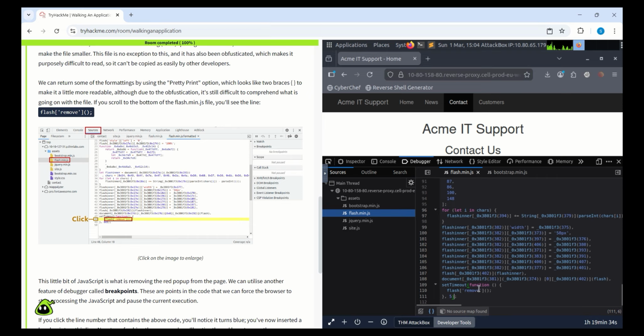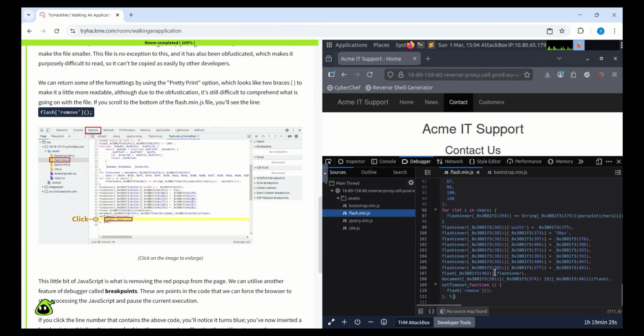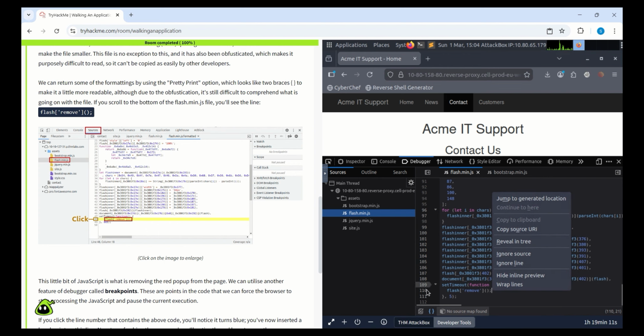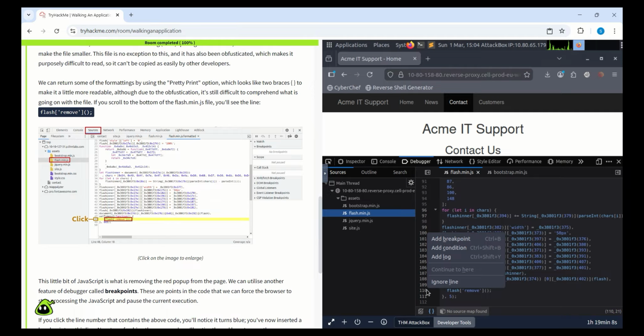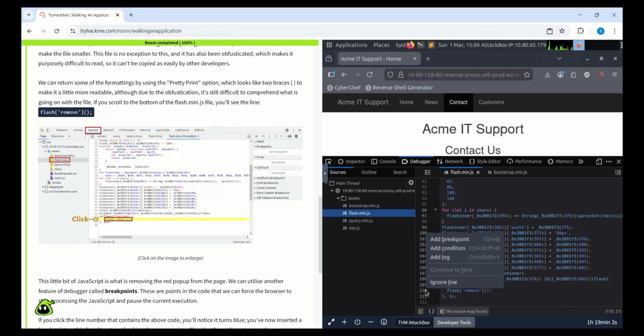So it looks like it's a JS script, and we will have to remove the flashing function. For the timeout they have given this. So what we'll do is just remove this line and see if we can. Actually, we can try debugging rather than removing, because this is not actually editable. So we'll just add a breakpoint, and we'll refresh again and see what happens.